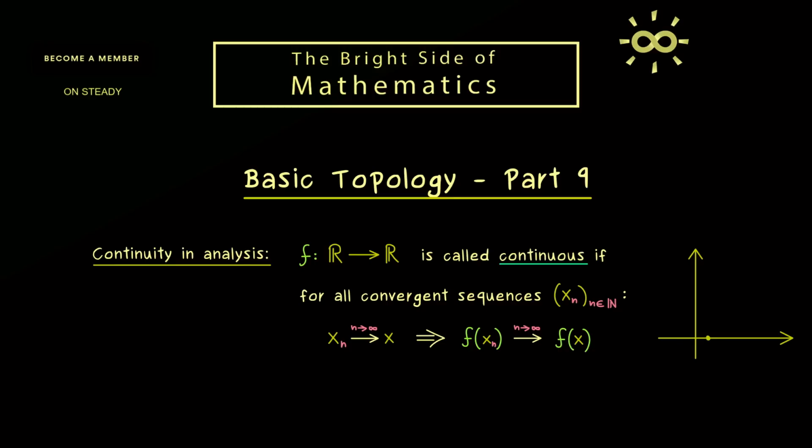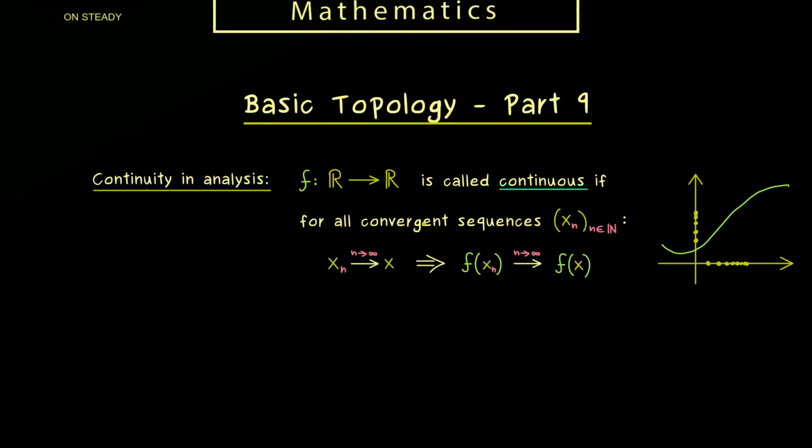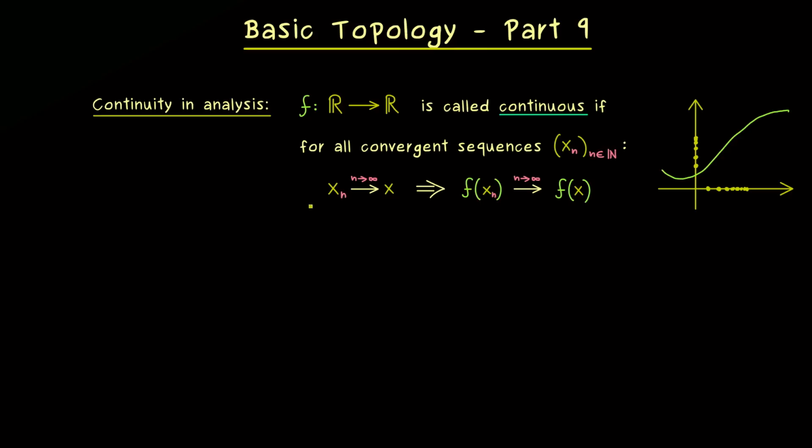And actually what goes in here is that we have a notion of convergence on the domain, but also on the codomain. And roughly speaking, the function f connects these two notions of convergence. In fact, such a definition can also be used in a general topological sense, but it's easier to go back to the basics. So you know the starting point of a topology is just given by open sets, and it's better to use them to define continuity. So this will be a really general definition, and it also contains the classical one from above.